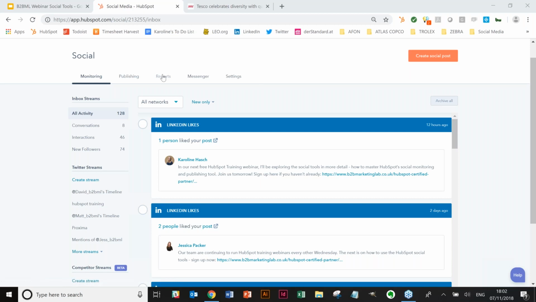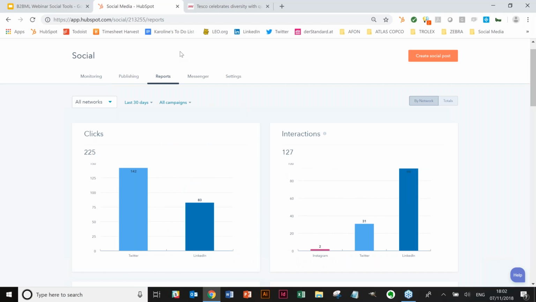Now, in terms of reporting your social media activities, you will click here under reports. You can either, again, see all networks or just one of them.